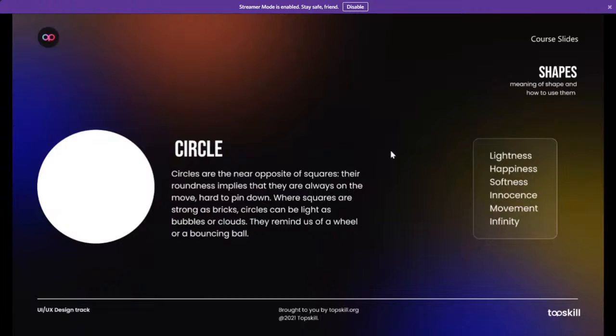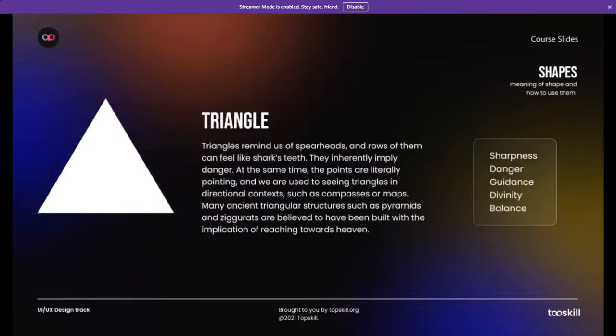We have triangles. Triangles remind us of a spearhead. Triangles have sharp, pointy edges, and those pointy edges have interpretation. Consider the pyramids of Egypt, the way they were built, and the fact that to a large extent they represent divinity.